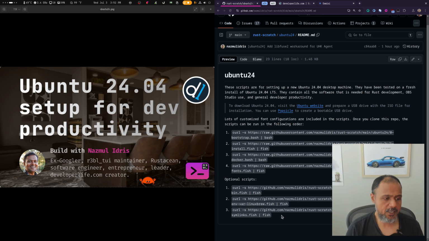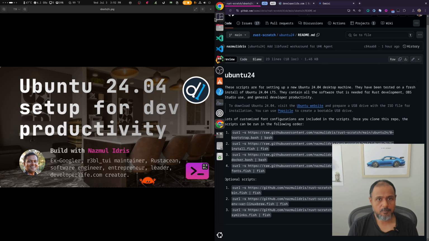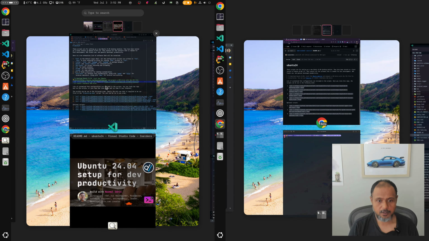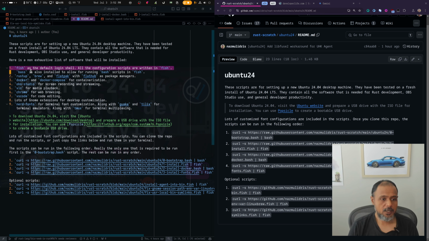These are quite opinionated because they reflect my setup. Essentially, let me walk you through this. This is the kind of stuff that I have. I use Fish as my default login shell. I tried to use Nushell, but I never got used to using it as my default.